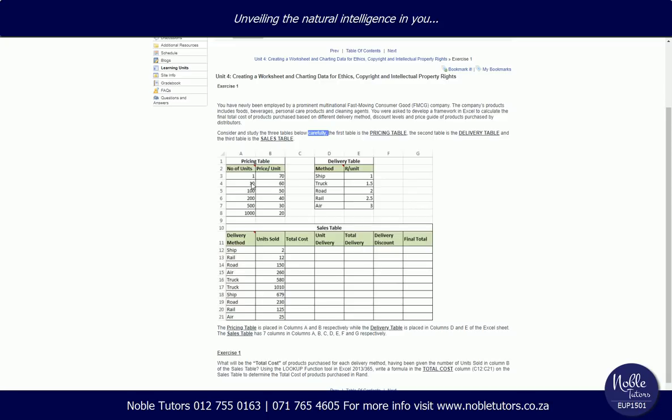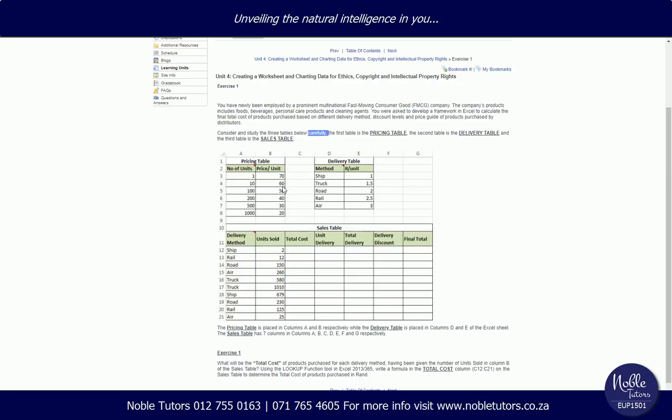But what about when you buy 10 items? According to the pricing table, you now start paying 10 rands less than what you were paying earlier. You save 10 rands per unit when you start buying 10 up until 99. When you buy 100, you save another 10 rands, starting to buy at 50 rands per unit. That's why it's price per unit.